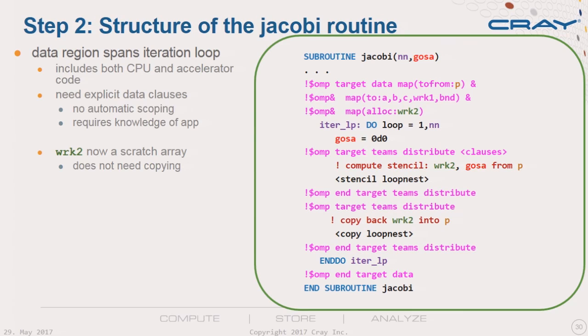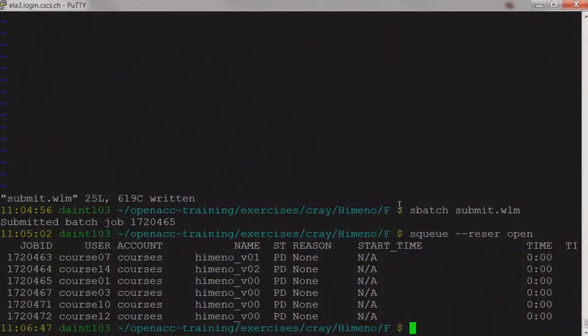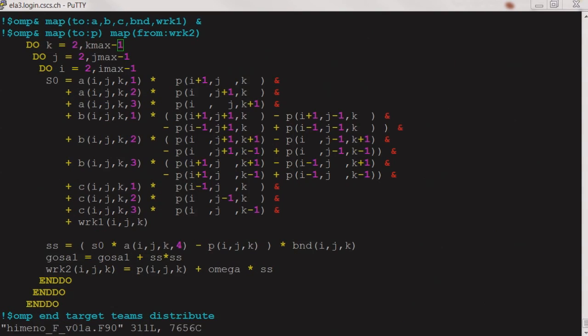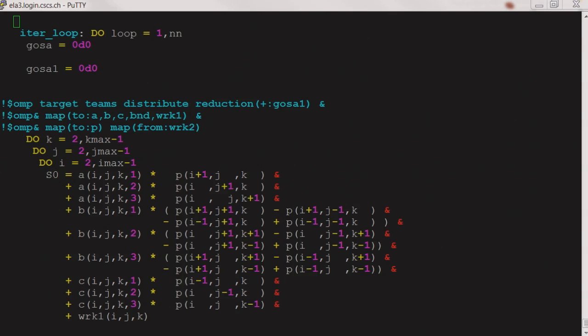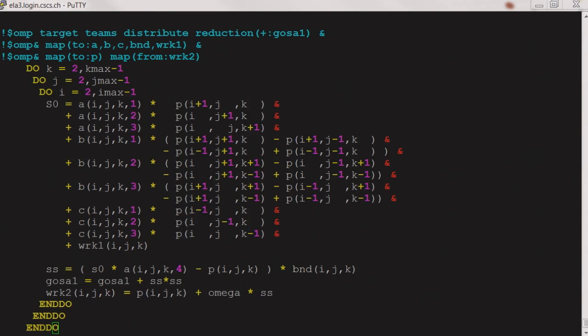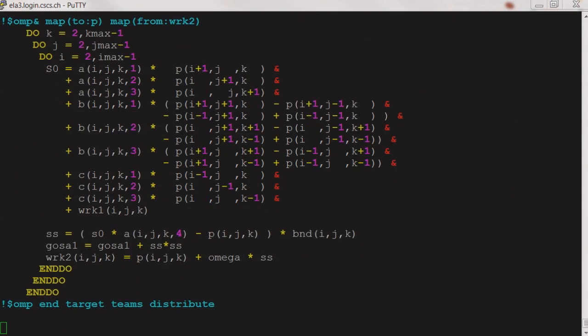Having a short look at the code to show you where we are now. Let's take that one. So we have our iteration loop here. We want to add the data region around that one to prevent copying data each time we call the kernel. We have the kernel here, so the data is already on the GPU for this kernel. The compiler realized that, so the data does not need to be copied for that one.